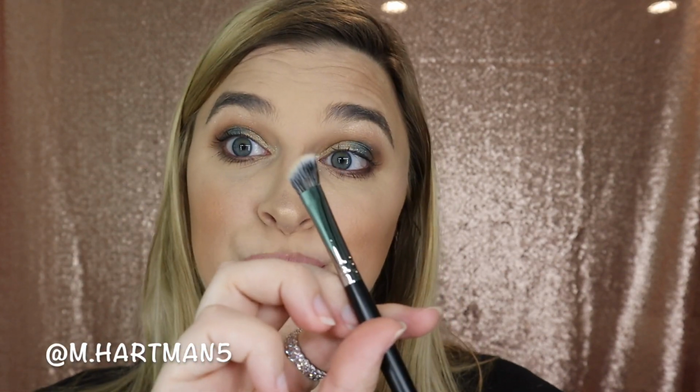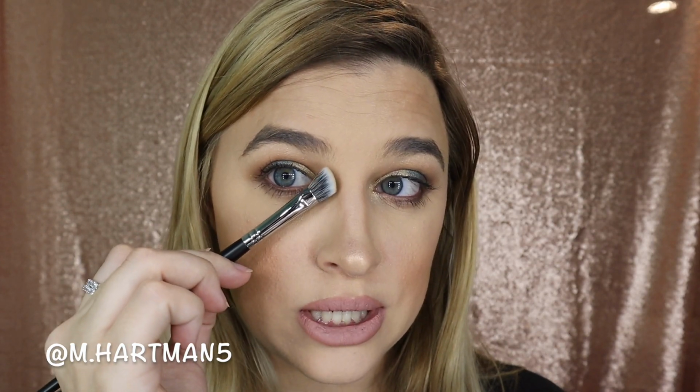And then for nose contour, just like the little baby version of it, is this small angled brush, and this is an E62 brush that I really like to do nose contour because it really gets in, and since it has this angle on it, you can get in right there where I like to bring the contour in all around.